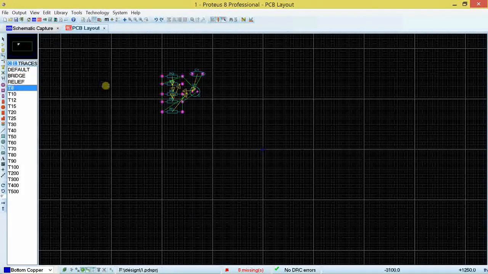Select one. Generate it like this. Place it like this. Click. Click on it and it will generate like this.